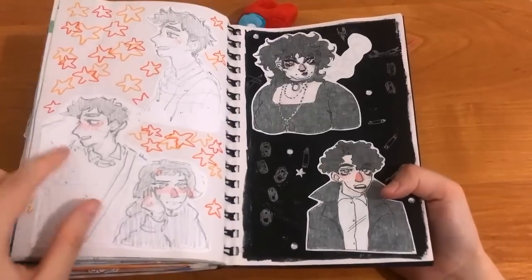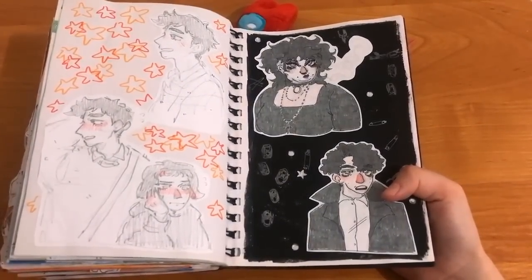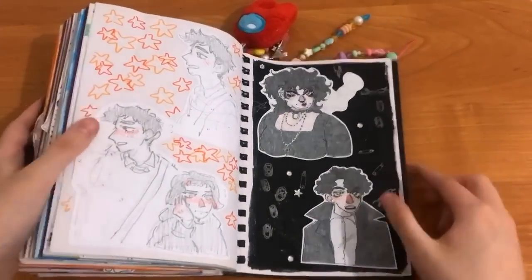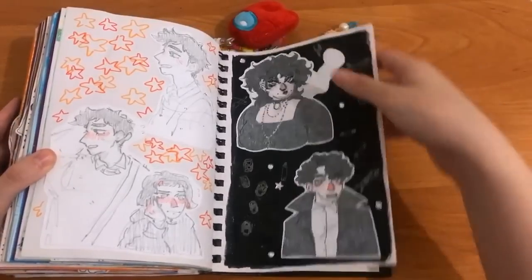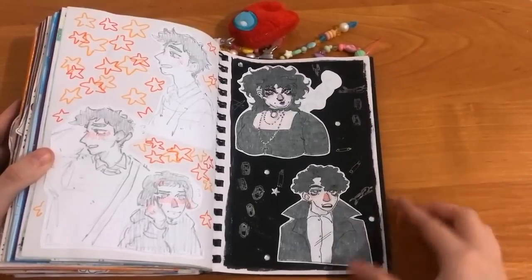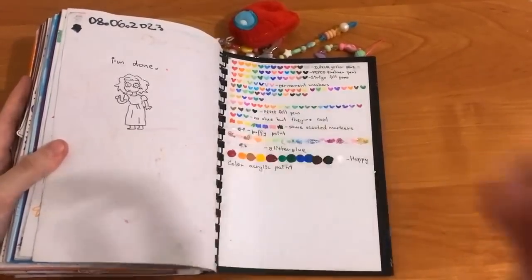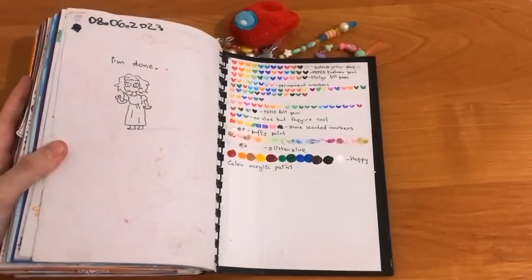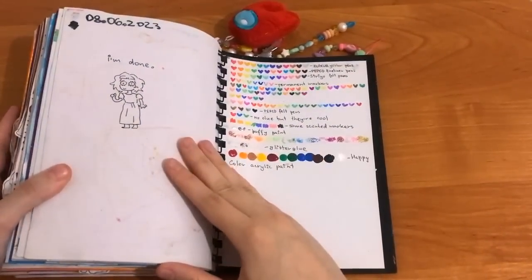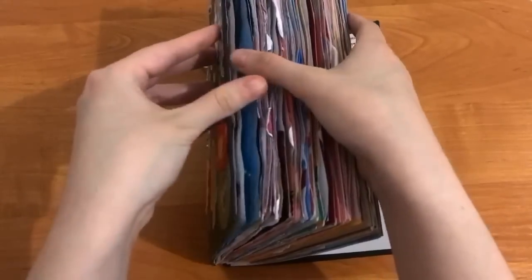Just my OCs, Oliver and Nicole again. And I drew this with those doodles at the start of the sketchbook. Okay, whatever. And here is a goth Kit, well, aged up Henrietta and just Michael page. And this is the last page. Yeah, this was kind of underwhelming, I'm sorry. I was losing steam at this point. But this is when I finished it, so it took me like, how long?